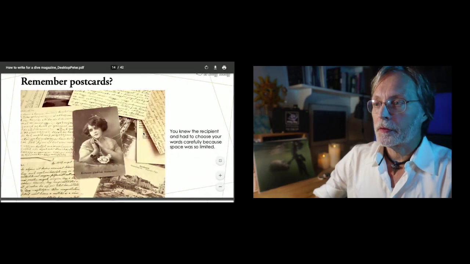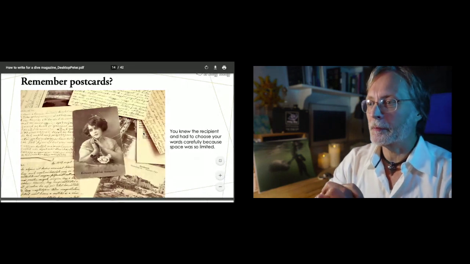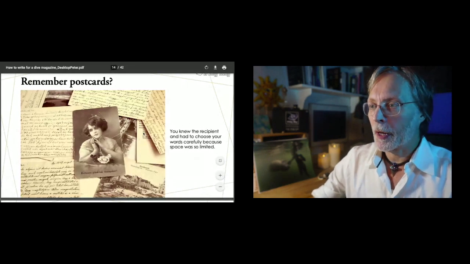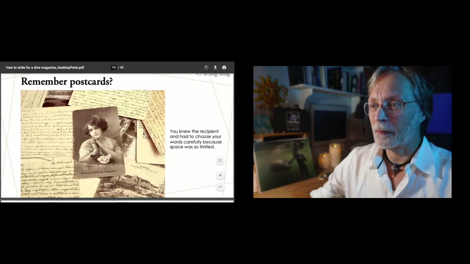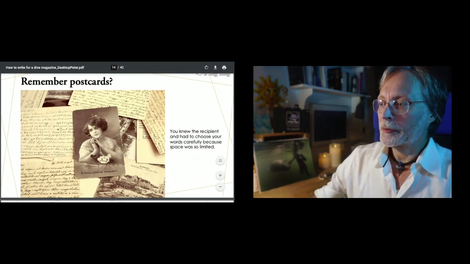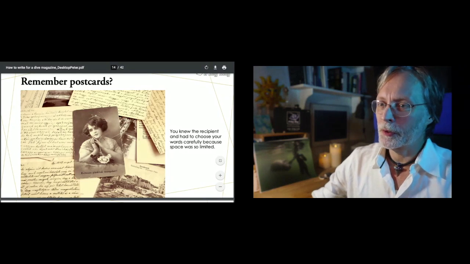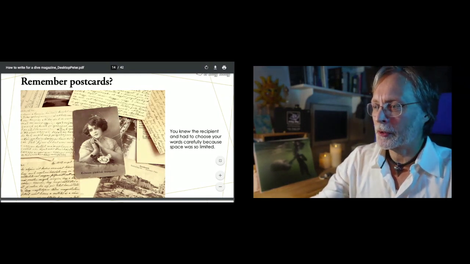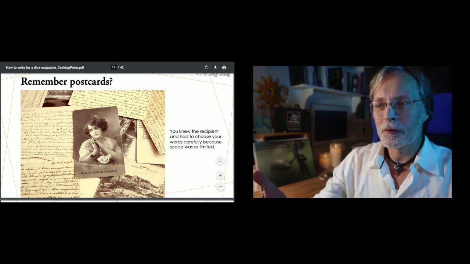There we go. Okay, this is a little flashback in history. Some of you out there probably remember postcards. Maybe you haven't sent them yourselves, but there are probably some in your family mementos or boxes from your grandparents. Once upon a time, that was the way we sent messages back and forth when we were out traveling, or just before we had telephones. But what was specific about postcards is you knew the recipient, you knew who you were going to send it to. It could be a friend or it could be your grandmother. So you knew how to address that particular person, and you knew how to select the information that was important. So you were out there in some exotic destination and you wanted to convey the message that everything's well, you're enjoying yourself, you have some nice experiences and you got some new friends.